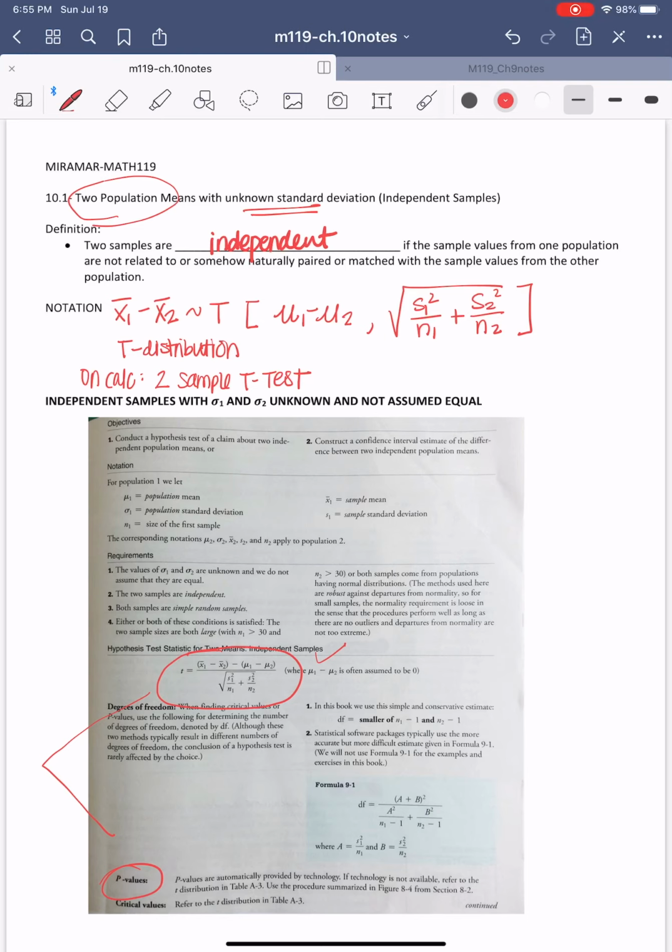Okay. Degree of freedom, we talked about the distribution, the T distribution. Normally when I first introduced T distribution, degree of freedom was at n-1. Degree of freedom is calculated as this formula here. It's not simply n-1 because two samples might have a different sample size. So the formula is a little bit messy. Okay. But the calculator will also give you this. So don't worry about calculating all this using the formula. In fact, I will not be using the formula. I'll use the calculator to calculate these values.